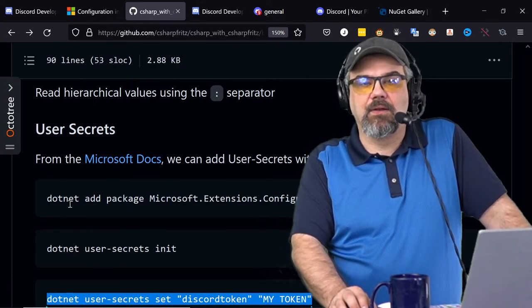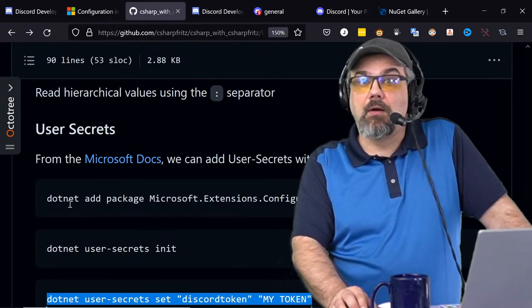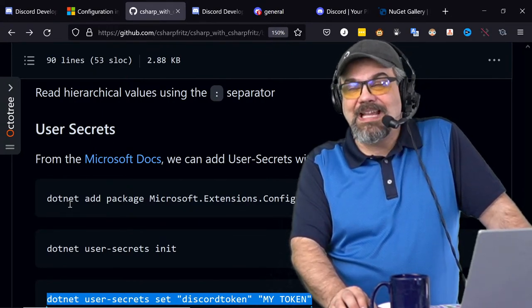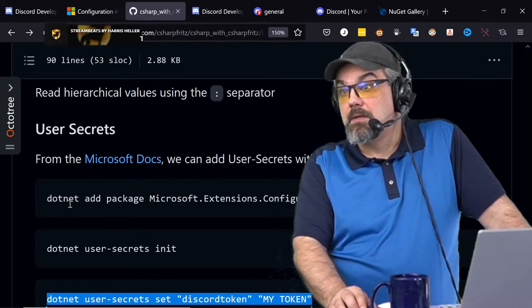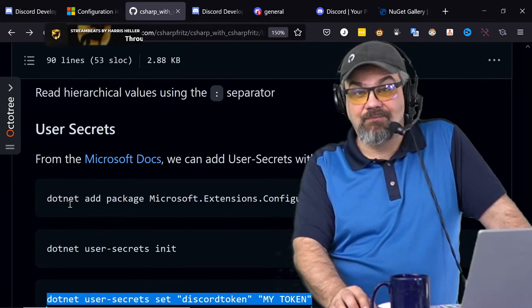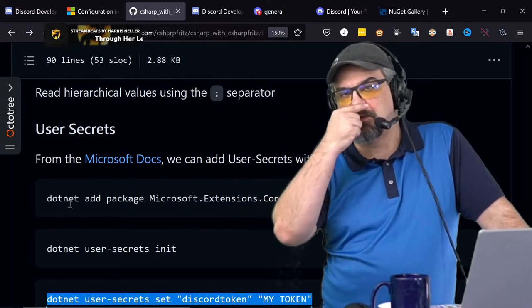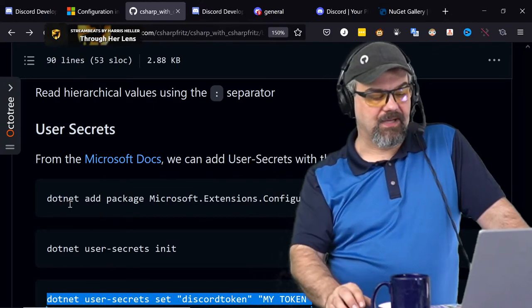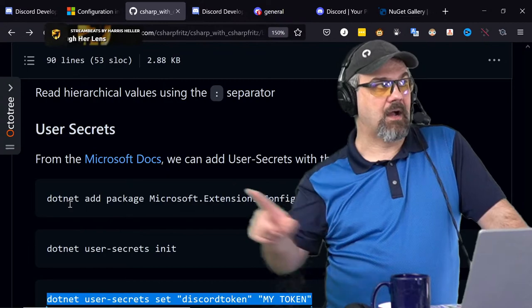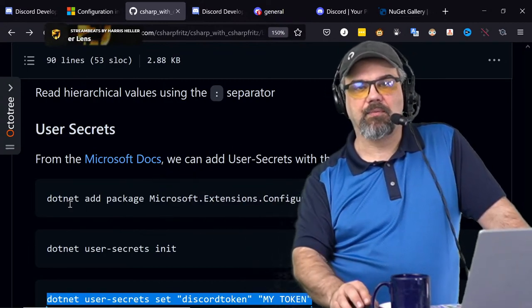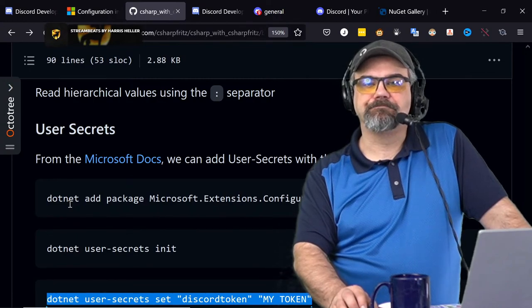Yeah, it is for development only. That's correct. When you get into production space, you're going to get values from environment variables or from some sort of a key vault like Azure Key Vault. And how you work with those is just another configuration option. I have a link to the docs you see right here that you'll be able to follow and learn more about how to do that better for production.